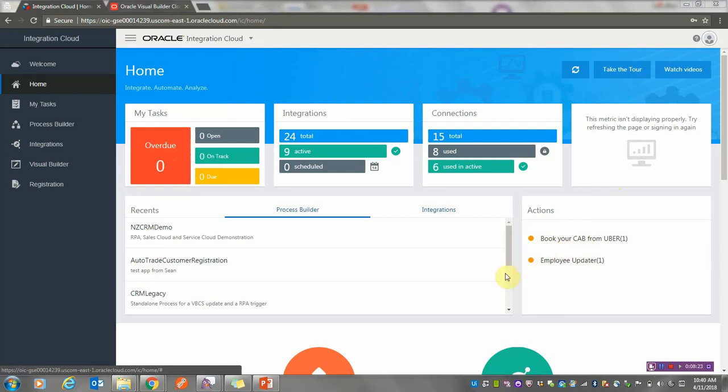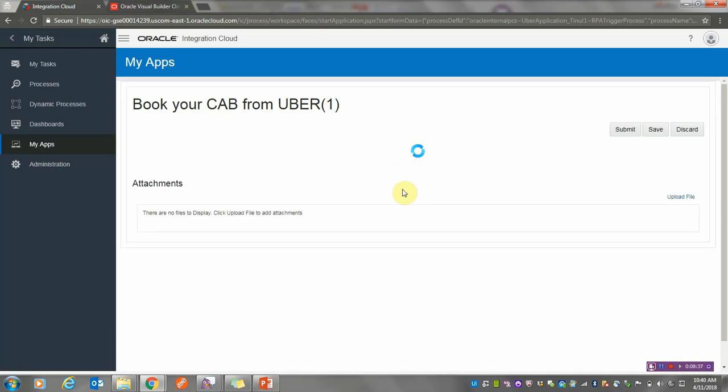if you can see over here, these are the places where we have the book a cab using Uber app. I'm just quickly going to open that for you.